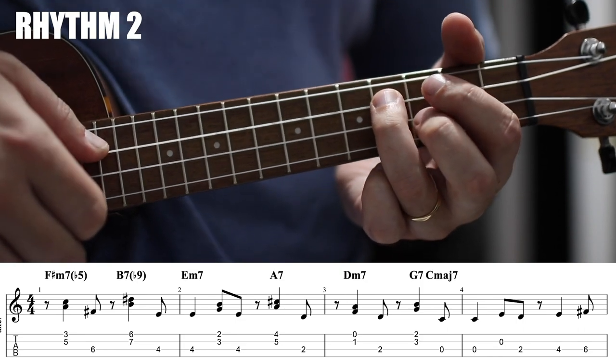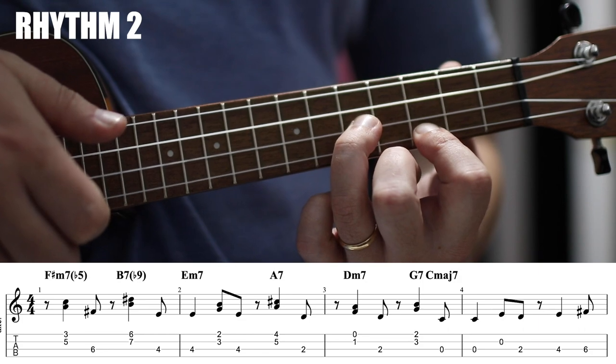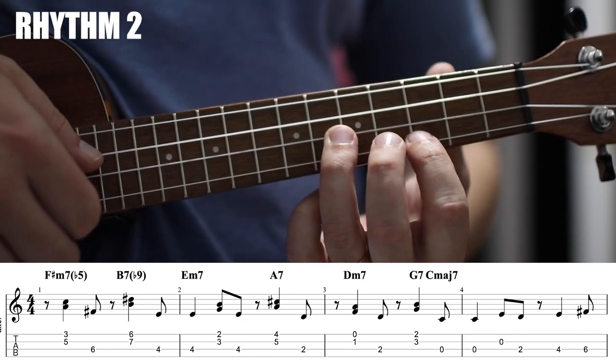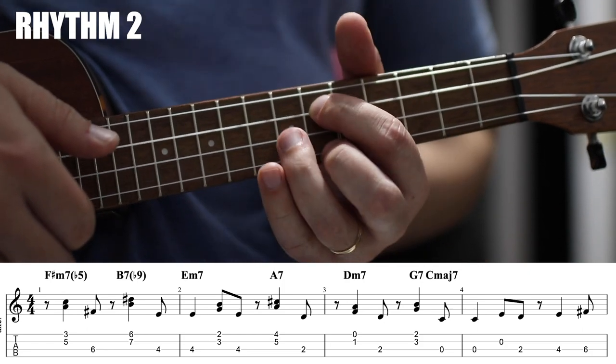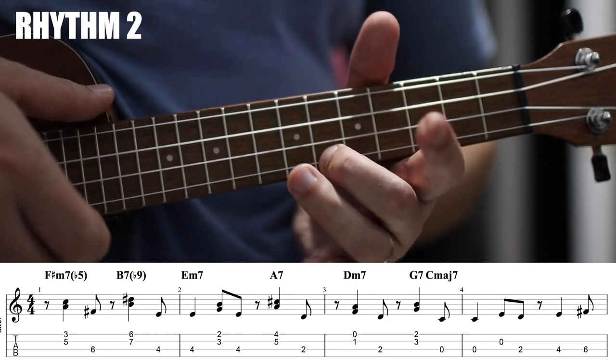1 and 2 and 3 and 4 and. Well, 4 and 1. So you're going to play 3 and 5. And then take this G shape, but up here, 6, 7, 6. So you go 1 and 2 and 3 and. Sixth fret here, and then you're gonna pluck 7th of the E and 6th of the A.